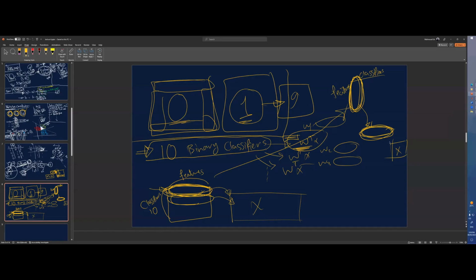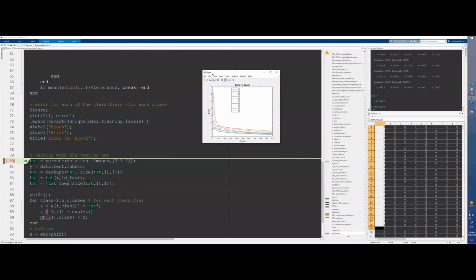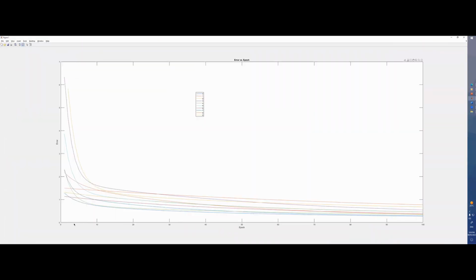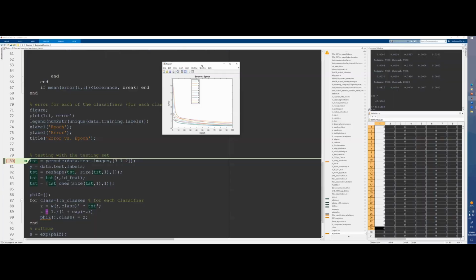But this is really nice because it's intuitive: the written digits 6, 8 and 9 look a little bit close to each other, and that's why our classifier was confusing them. So it's very nice to see such insight from these curves, just by looking at the performance of our classifiers with the increasing number of epochs and the error for each one of those classifiers, because each one of them is trying to handle a specific class, a specific digit.